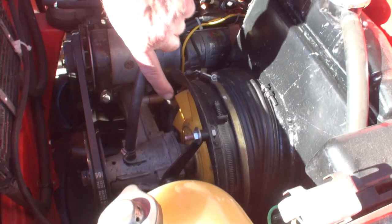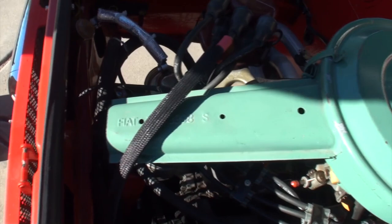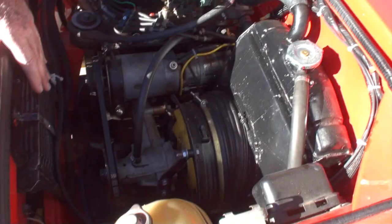But what 90% of all the people that had these back in the day, the mistake they made, they immediately went to AutoZone and bought a stamped radiator cap so they'd get more pressure and it wouldn't get as hot. Unfortunately, the Fiat radiator cap is a unique cap and nothing else works. So they threw that cap out, put the stamped one in, it couldn't hold pressure, and the car overheated. So they started throwing parts at it to make sure it wouldn't overheat.